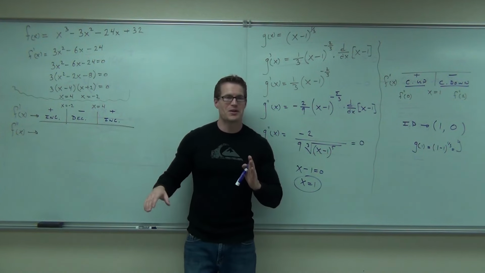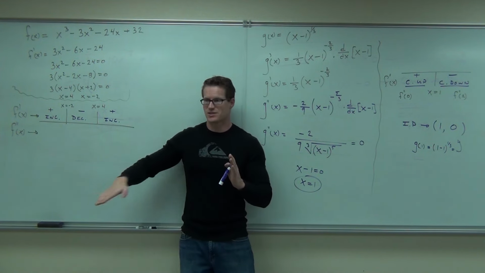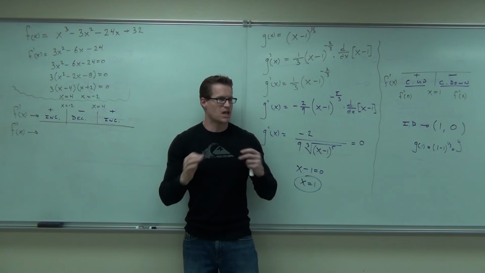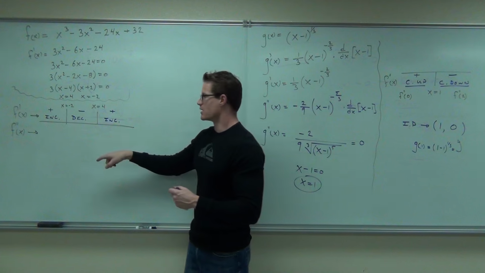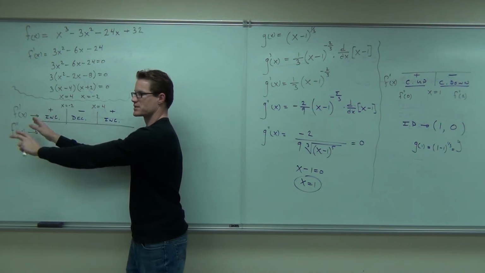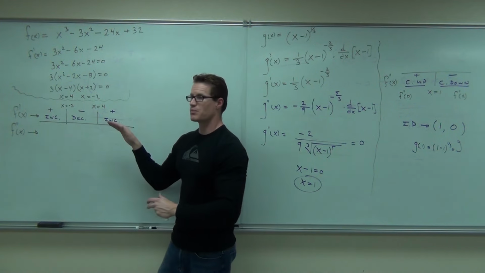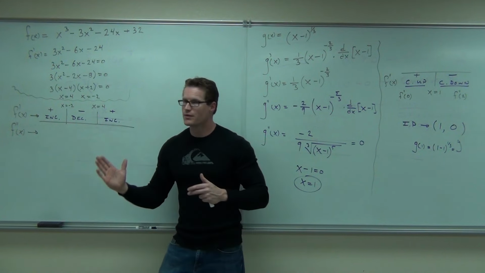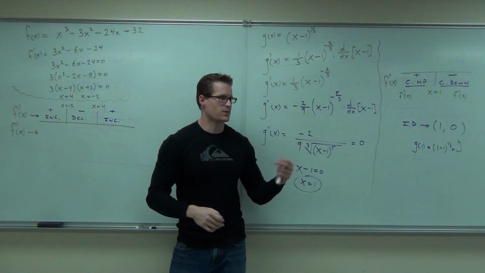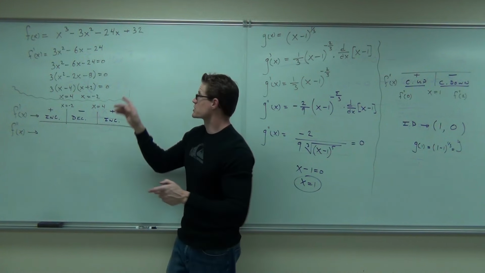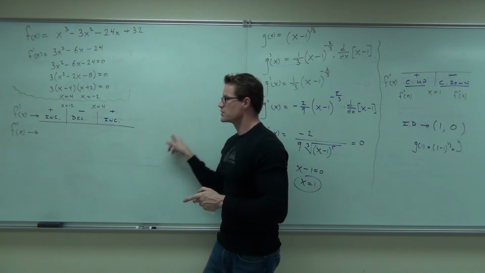Now, we don't really know whether it does this or whether it does this. Something funky, you know. The shape of that curve is going to be important for us as well. That's where the second derivative test comes in. So we've completed the first derivative test, told us increasing, decreasing, increasing. You probably have an idea, because it's a polynomial, that it is going to be concave like this and like that, but we need to verify that with the second derivative test. So right now, take your second derivative and do the second derivative test.